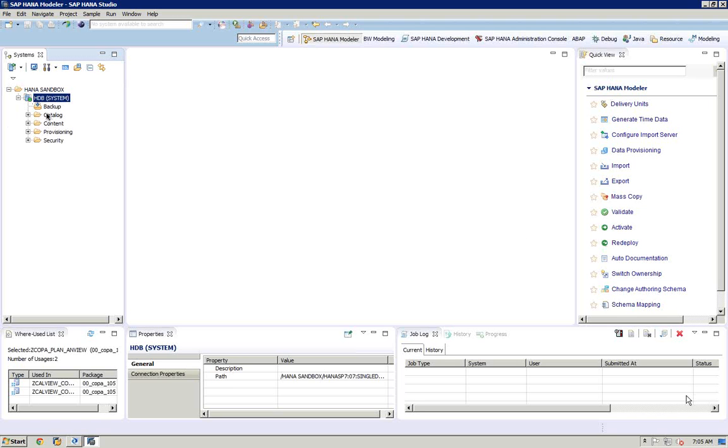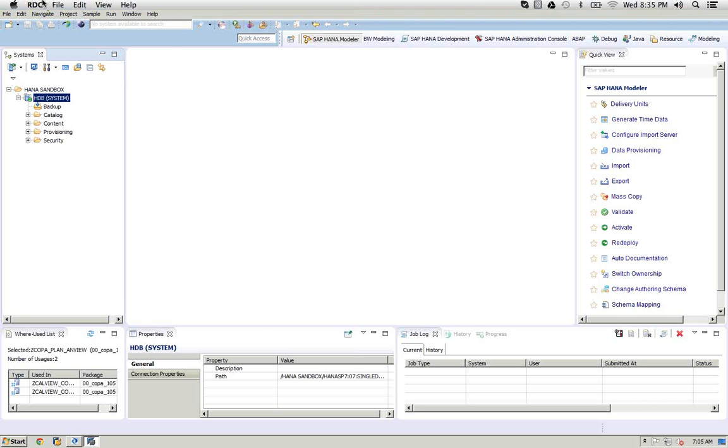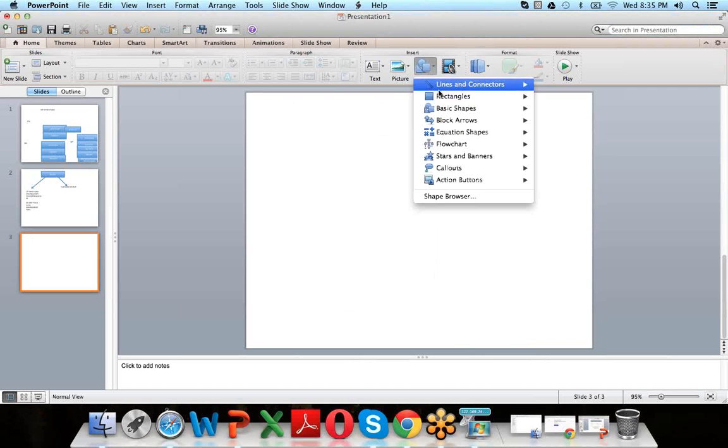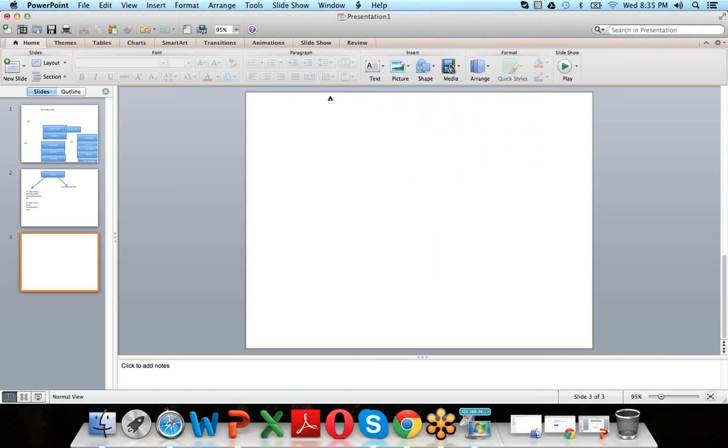Well, yesterday I discussed the catalog folder. Well, what is the SAP HANA appliance? The SAP HANA appliance comes along with a bunch of components.